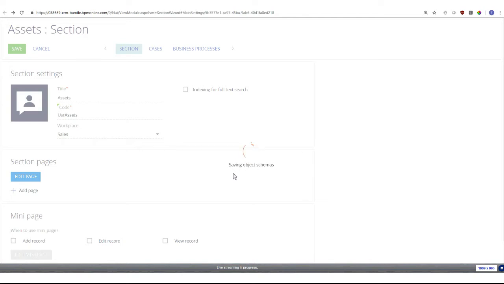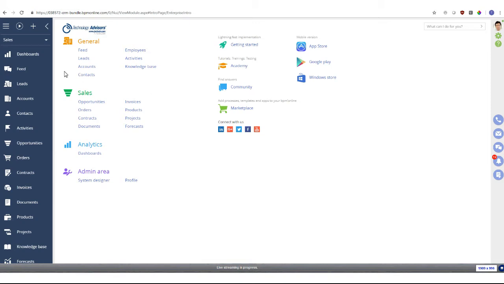So what I'm actually going to do is jump over to my other Bpm'online instance where I've actually already created these objects and show you how those are placed within the custom package. Okay. So again, this is an identical Bpm'online demo instance. The only difference is I've already gone through all the steps that I want to cover as part of today's user group.